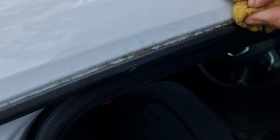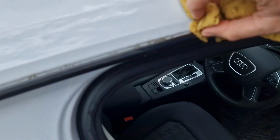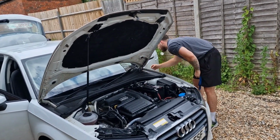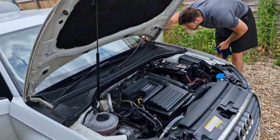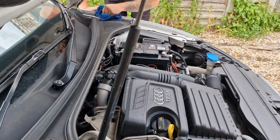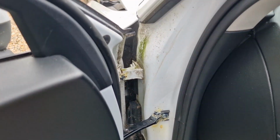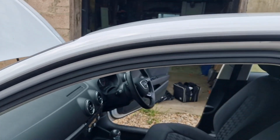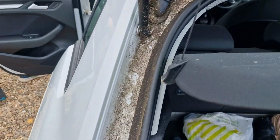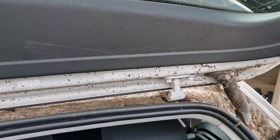On these bits here, it's going to need a little bit more than a scrub. That's made the world of a difference, giving that bit of a clean. Look, you can actually see the scuttle panel now. Need to blow it, go around on the car. This is the passenger side. Give that all a bit of a clean up now. So that comes out to the boot space. That is quite bad.